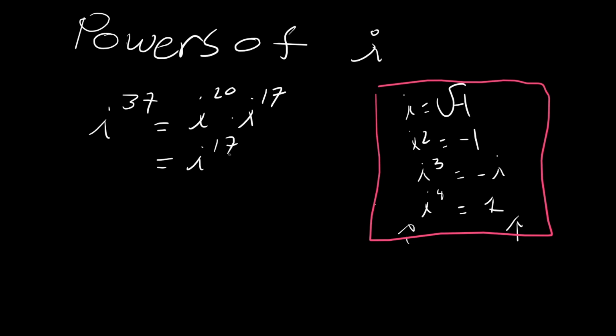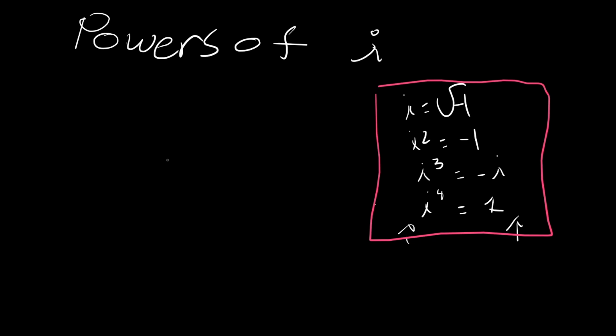And I think we can reduce it more. So I think about more multiples of 4. Let's try 16. So this is i to the 16 times i to the first power, which I'm just going to leave as i. And this becomes just an i, and that's our answer. That's a fully simplified i to the 37th. So even though this is a large, intimidating number, I just keep looking for multiples of 4 and chopping them off, getting rid of them.